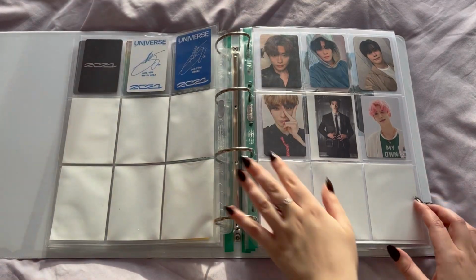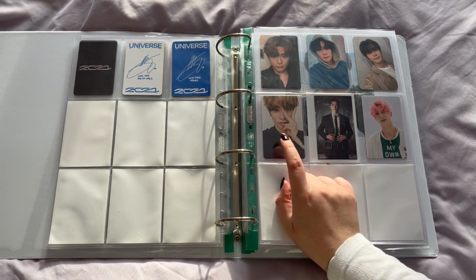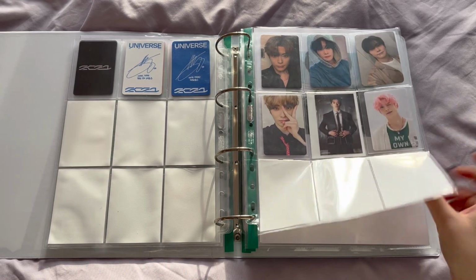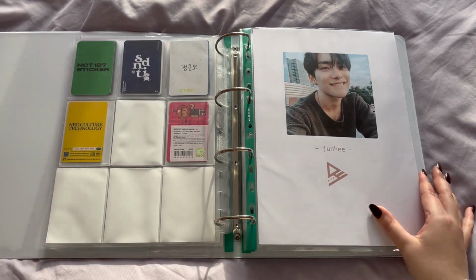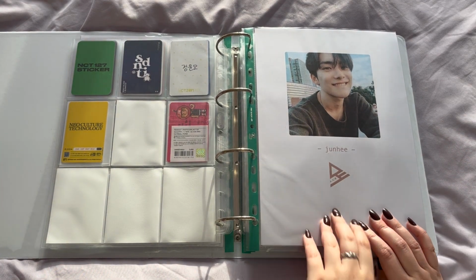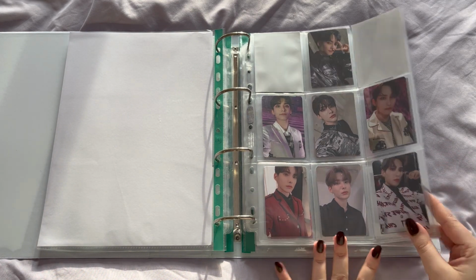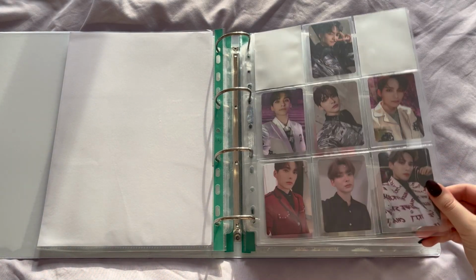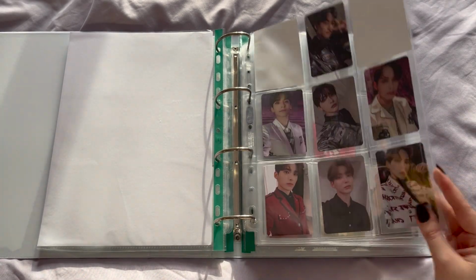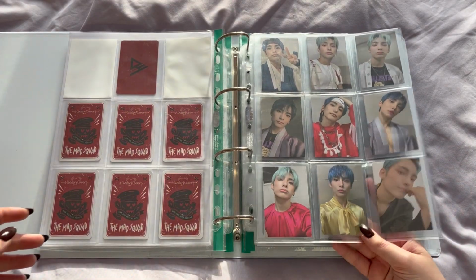So yeah, and then here's a few non-album cards that I have for him. This is not an album card, it's a SM museum print of his Cherry Bomb card. So yeah, that's why I have it back there. Okay, and then we have Ace, and we have Junie, who is currently enlisted, so he's not very active, which is quite helpful to me. I do want to get 2 of the undercover cards to fill this page out, but I do have all of the Mad Squad complete at least, and then I have Butterfly Fantasy complete.